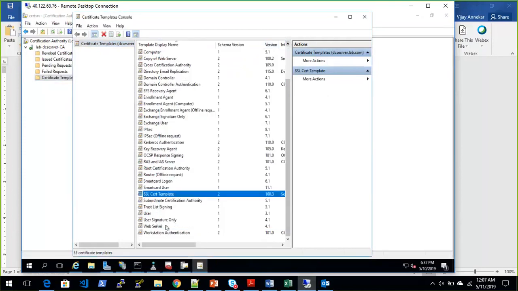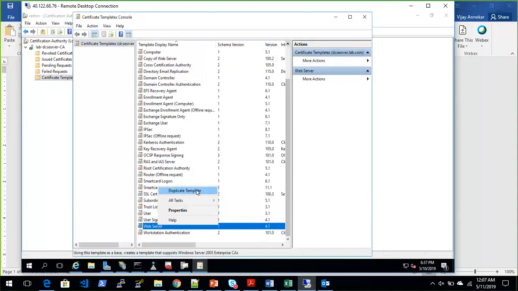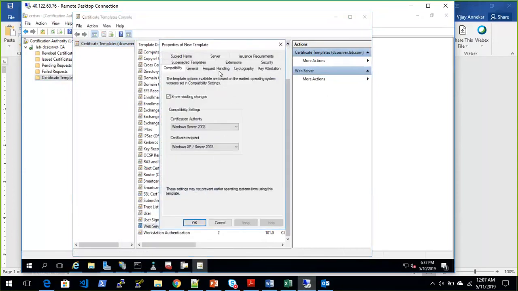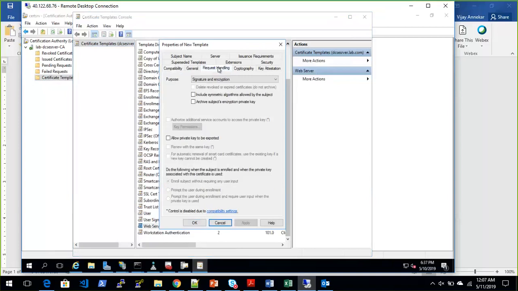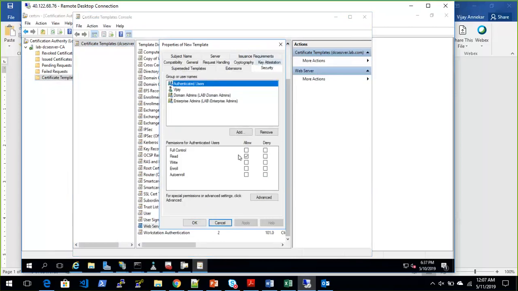Just a second, I'll show you again. Web server, duplicate template. Under request handling, you have to select this, and in the security tab, you have to add domain computers here. Got it. Those are the two changes you have to do.